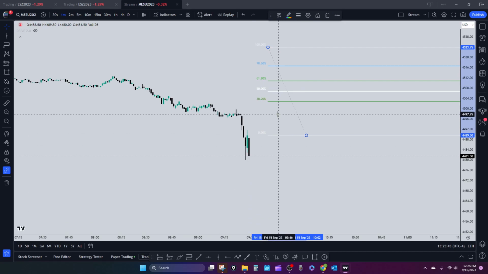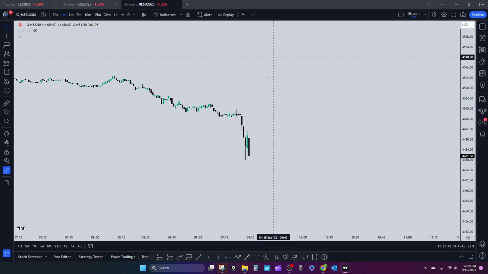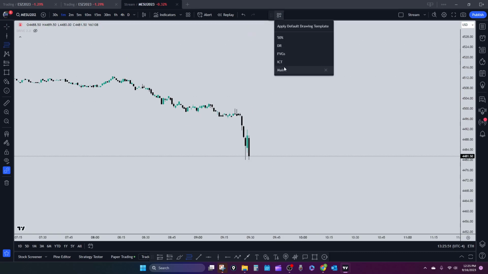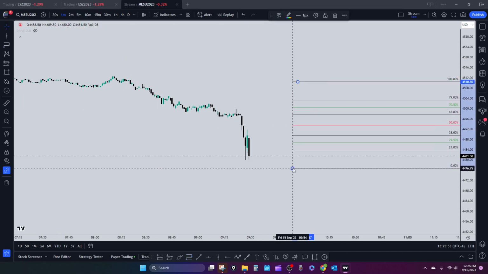So my favorite fib layout is probably just that one that I use, day to day. That one right there. So I made it to where I never have to flip it. I've got my percentages. The 21% down here is equal to the 79% up here. So if I'm pulling one backwards, I still know that my OTE is in this area right here. So I just didn't want to have to worry about the flips and all that stuff. Everything is from 0 to 100.